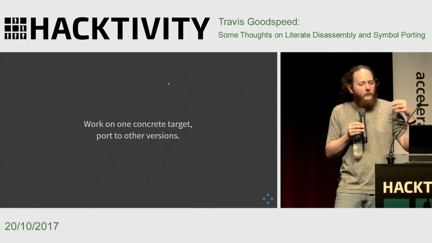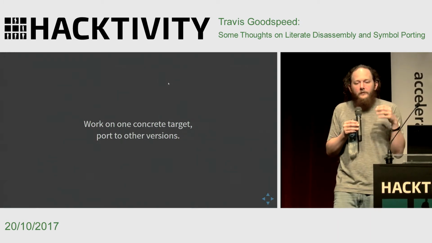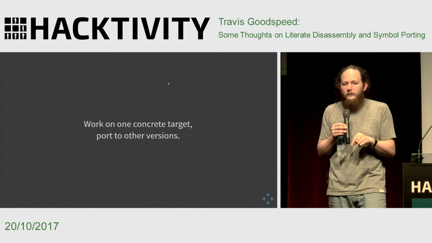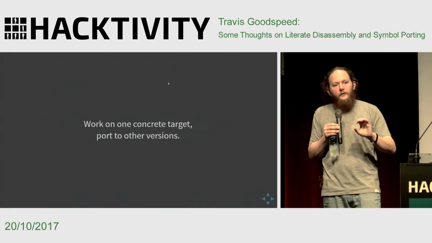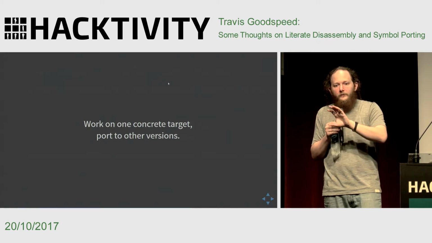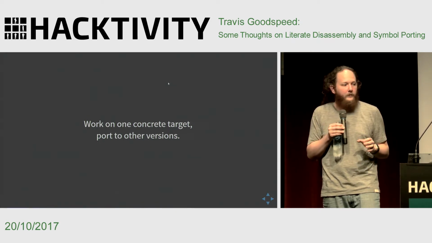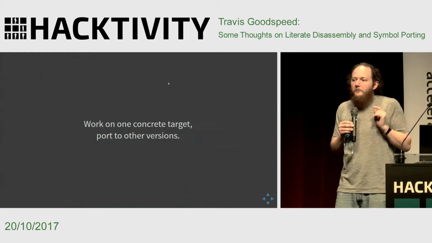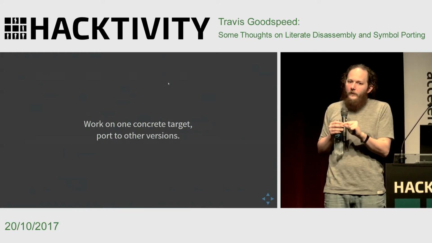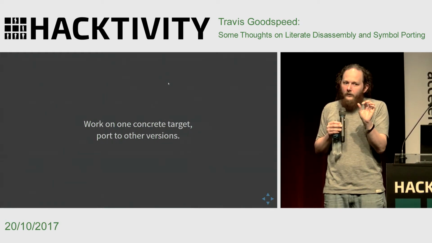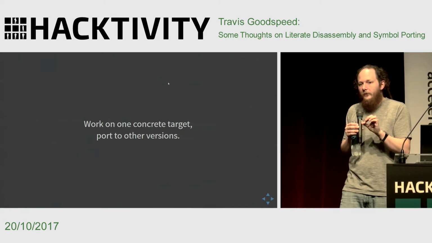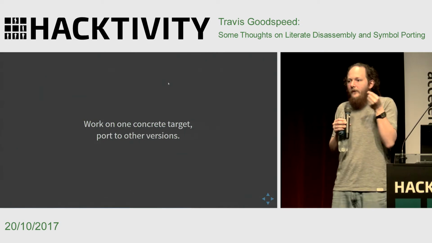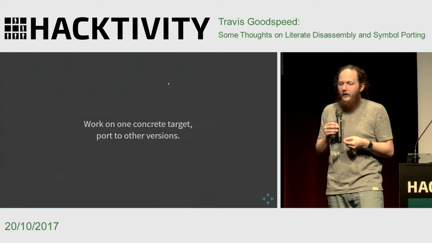a workflow that's particularly effective is to work on one concrete target. So you have the one version that you're going to learn everything about. That's the version that you maintain your guesses for. That's the version that you become familiar with. And then, as much as possible, you automatically port that to different targets. And you use continuous integration tools. You use unit tests to verify that this is working.